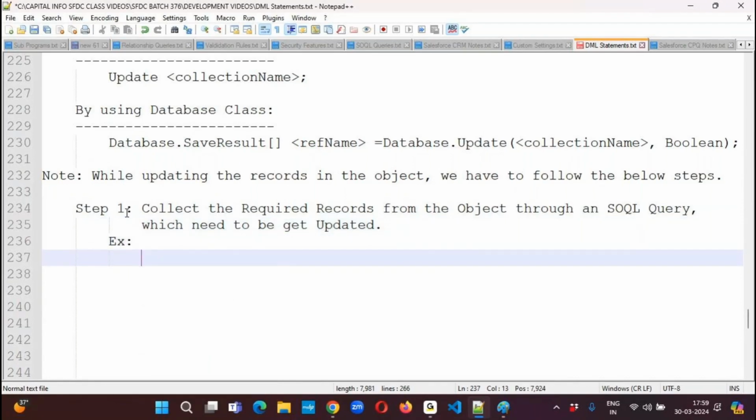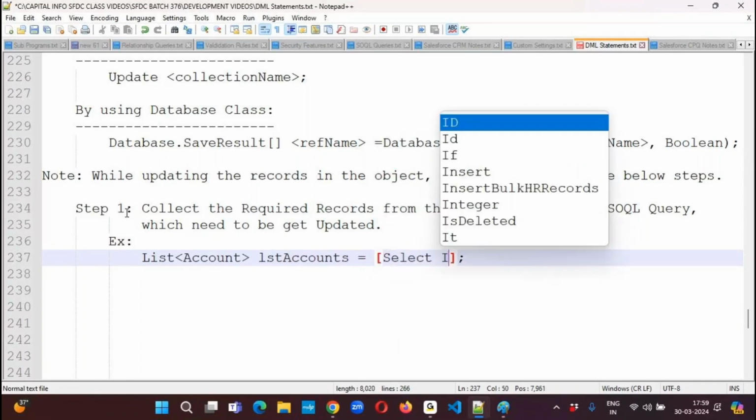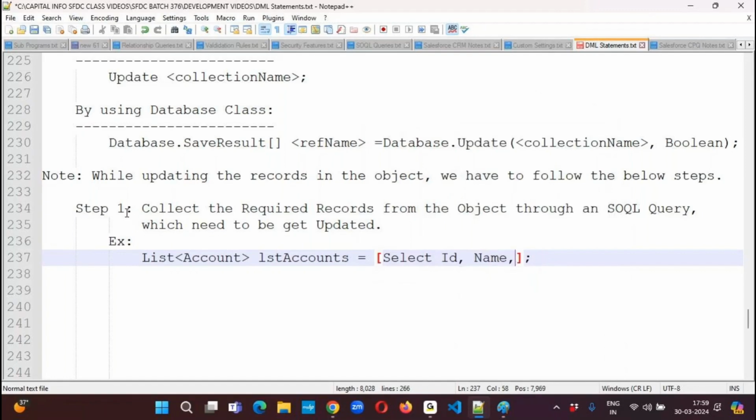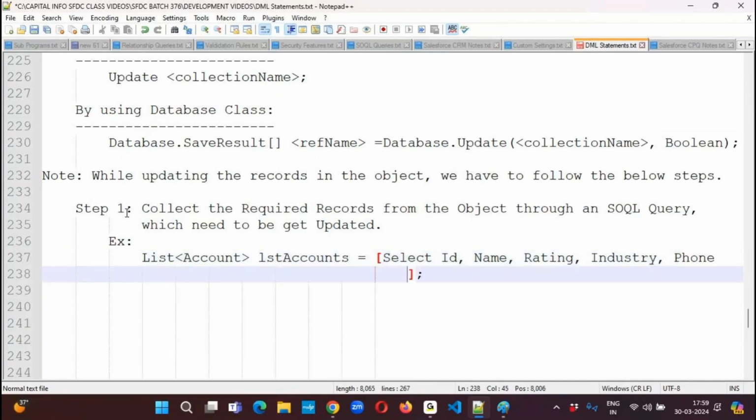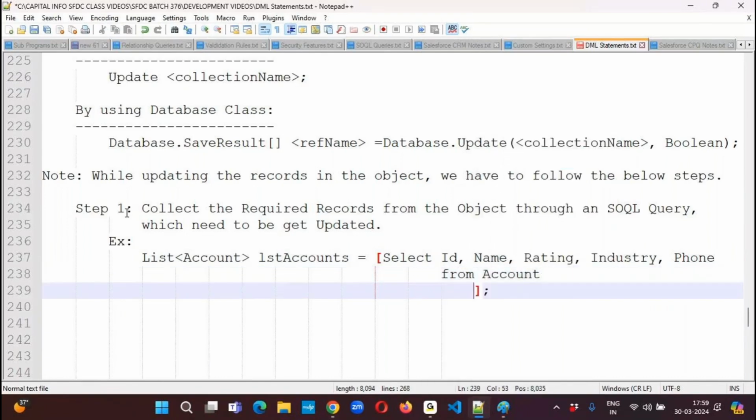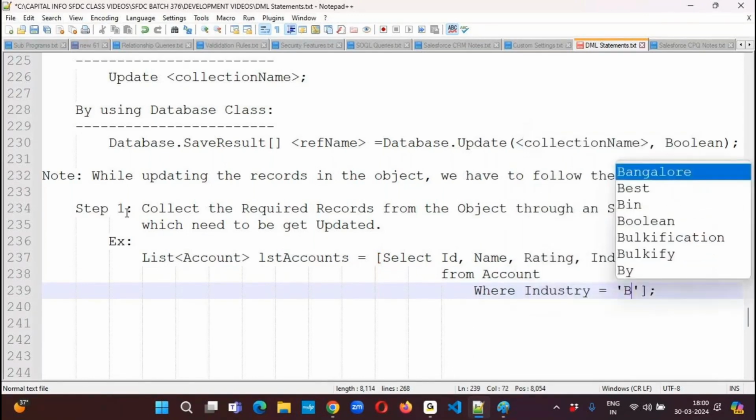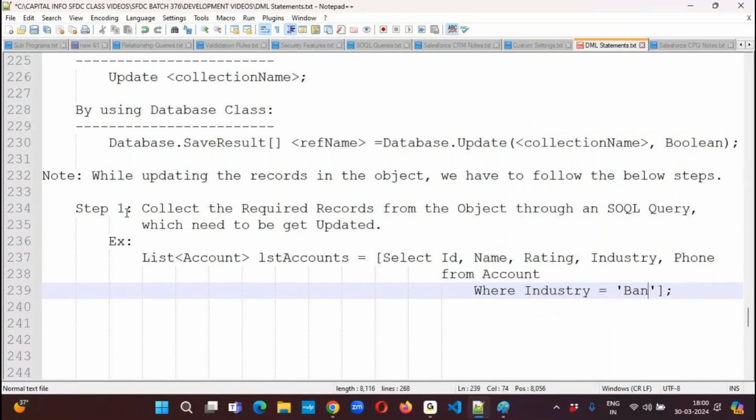For example, I'm using list of account. LST accounts equals to select the ID of the account, name, rating, industry, phone from account where industry equals to banking. That is step one.